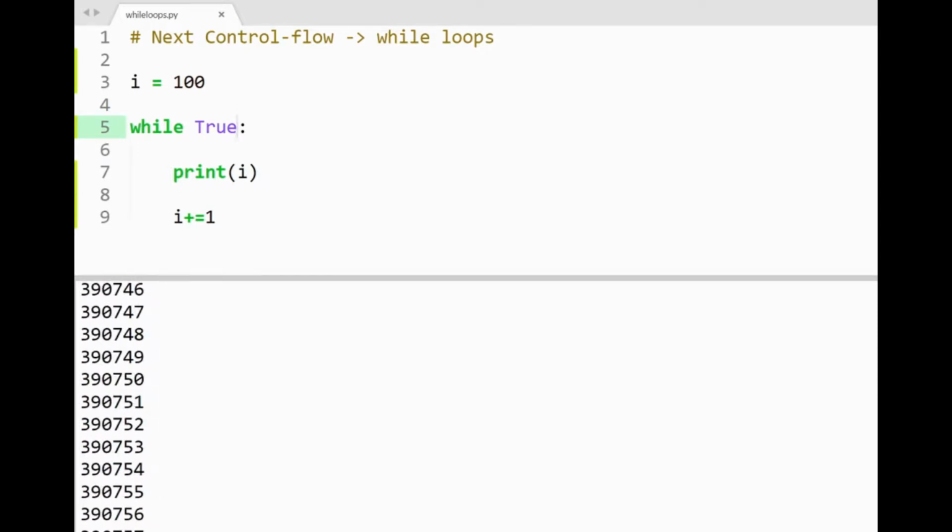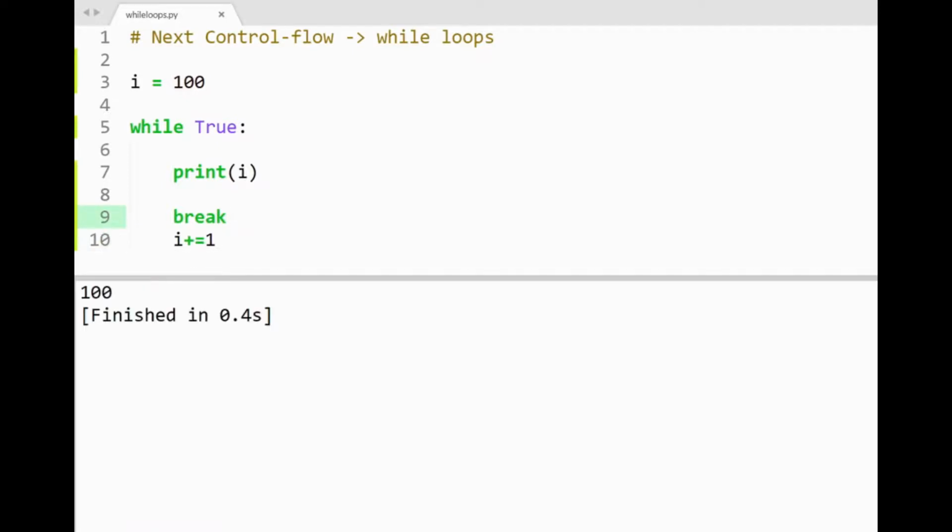And if you were with me in the last tutorial on for loops, I mentioned a built-in keyword in Python that stops any loop from iterating, simply called break. So when I apply it here, the loop will stop at its first iteration. Running the program will show that the first I value is printed out, 100, since break is applied after printing I here, and the loop then ends at this iteration.